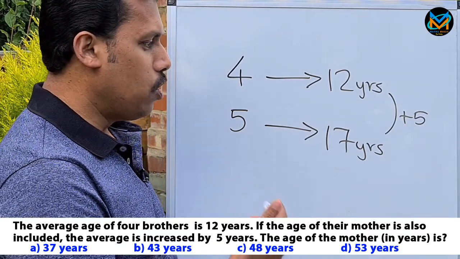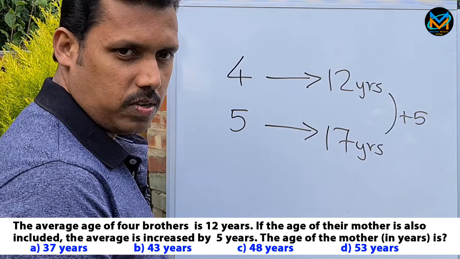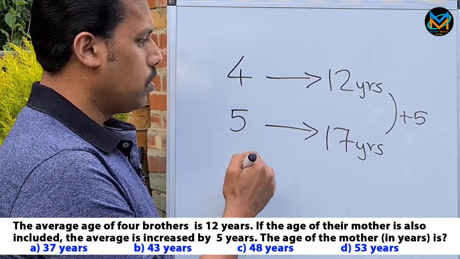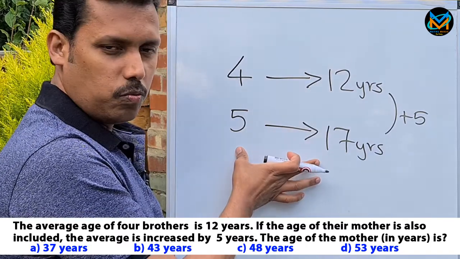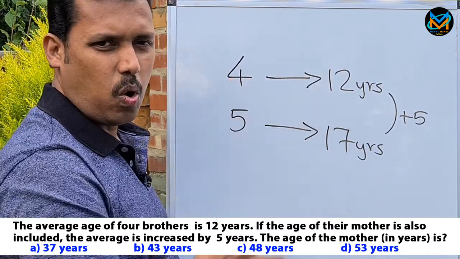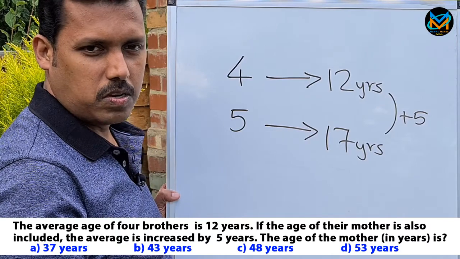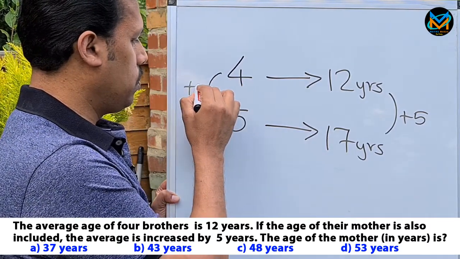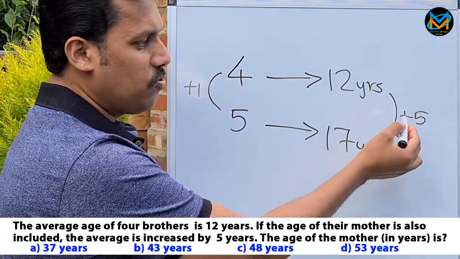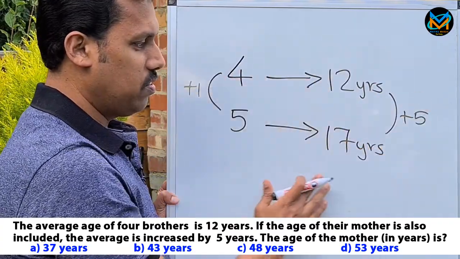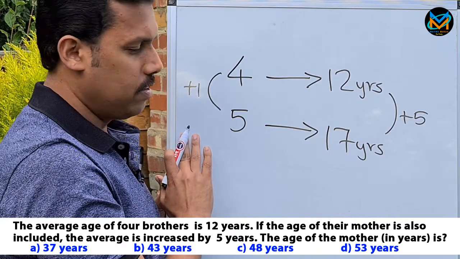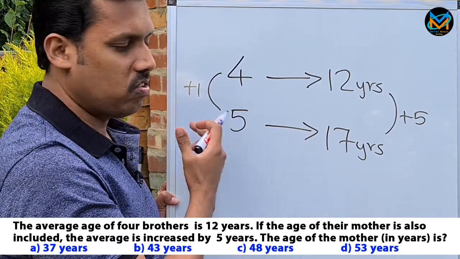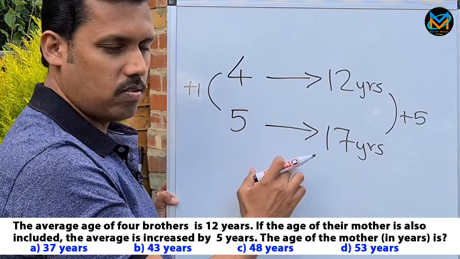Then, in the normal way, when you do a question like this, you multiply these two, then multiply these two, find the answer of this one, and take away the answer of this one. That's too long. What I'm going to show you is a simple trick to find the answer. First, find the difference of this one. This is plus 1 and this is plus 5. So first you draw this. If you can do this correctly, half of it is done. It's very easy. You only need 2 seconds. Just quickly read the question and write this on a piece of paper.